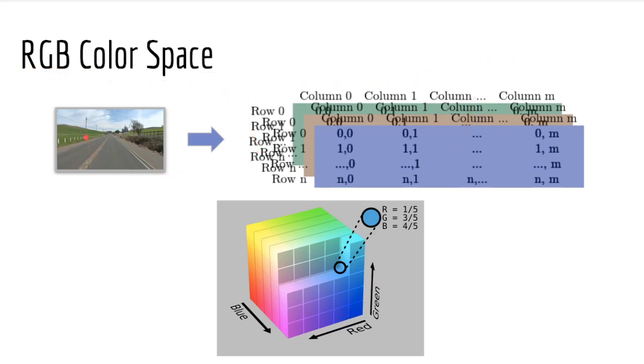Here we have the original example that we had in the first video, where we have our image and then we have it separated out into a green, a red, and a blue channel. And so our color space is red, green, blue. And we have a representation of how we can achieve all of the different colors using these three values. So we have a sort of three-dimensional cube here. We have blue, red, and green on these axes, and any combination of blue, red, and green will lead to any other color that we can represent in this cube. Just with these three simple values, we can end up with a very complex, colorful image like this.